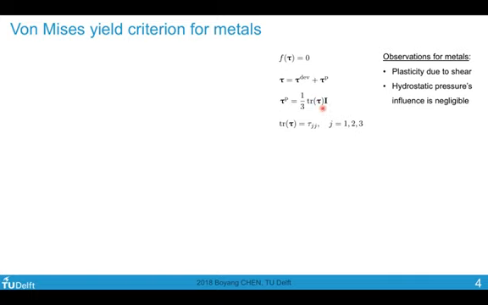You can imagine applying an actual hydrostatic pressure state to a material, then you would have tau being minus p times identity, and 1/3 of the trace would be simply minus p, which is your amplitude of pressure. And in the general case, this is an equivalent amplitude of hydrostatic pressure. Then the deviatoric part of the stress tensor is simply the total stress tensor minus the hydrostatic part of it. Our yield criterion should be focused on the deviatoric part of the stress tensor.